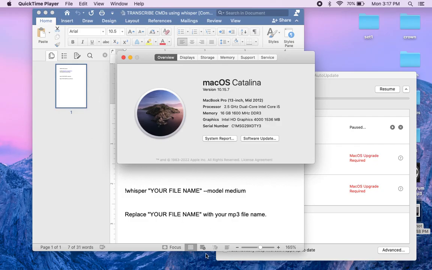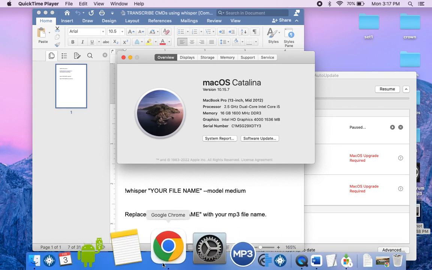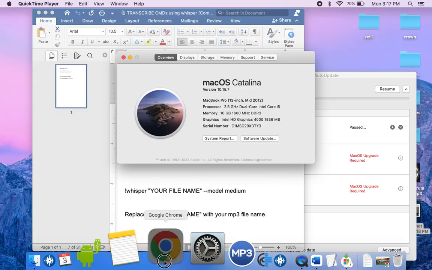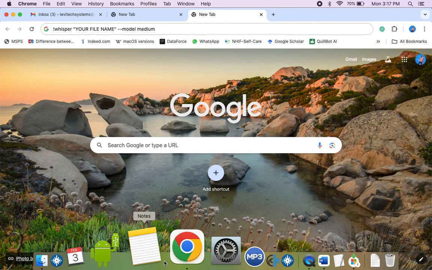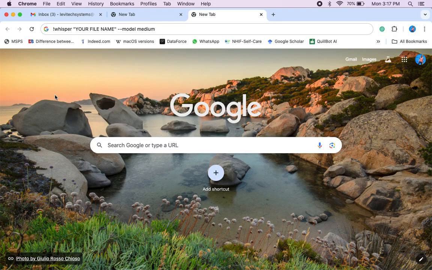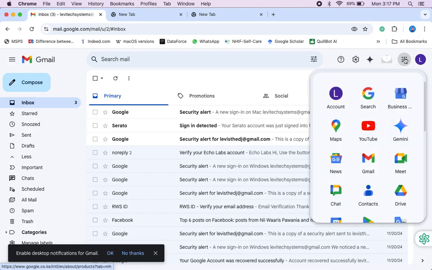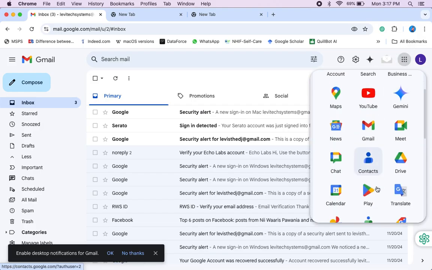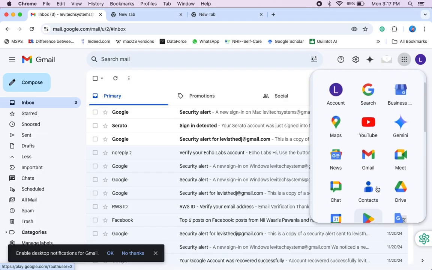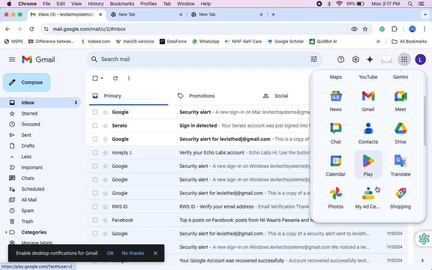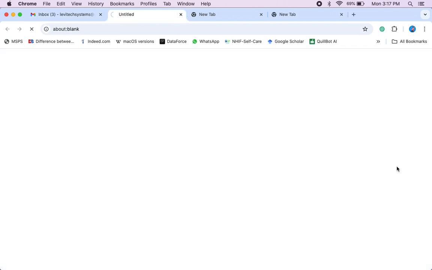So okay, I'm Left the DJ. Let's just dive in right away. So you open your Chrome or any browser of your choice, but I prefer Chrome. Then ensure you have logged in to your Gmail account. That's why I prefer using Chrome. Then you go to the Google Apps, you click on that icon. Then you go to Drive. Yes, you click on Drive.